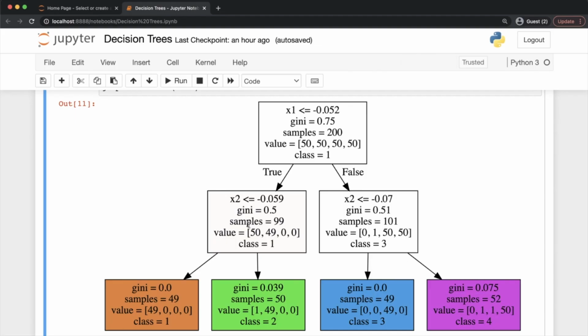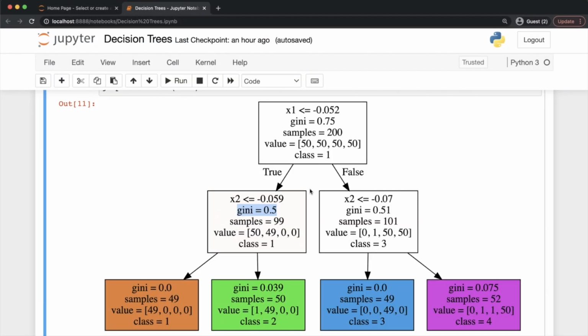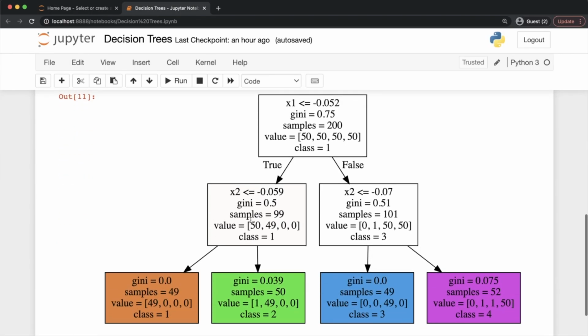Now notice over here, you've got the Gini values. Those were the best Gini values to minimize my J cost, the one we talked about over here. This decision tree classifier would do this recursively.